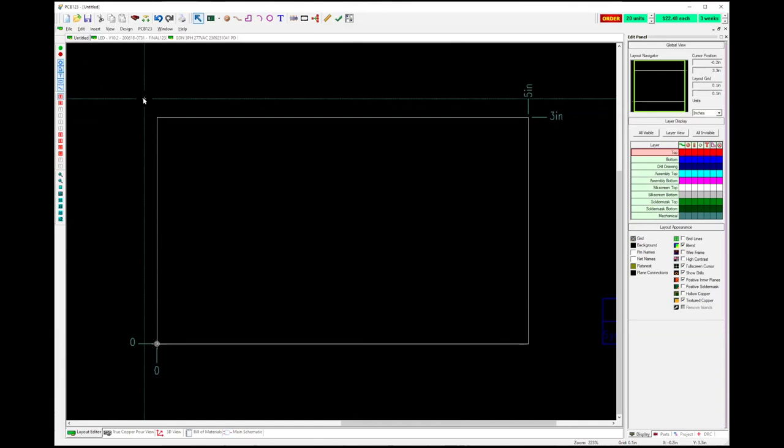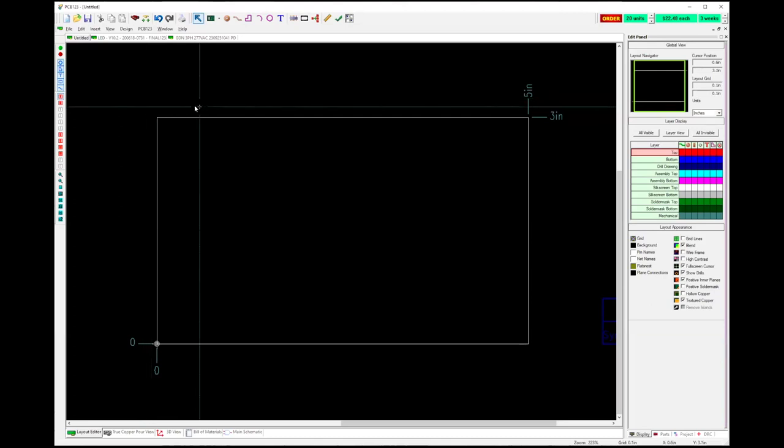PCB123 has some real advantages in the design environment as it relates to working with Sunstone Circuits, because it's tied directly to Sunstone Circuits manufacturing capabilities and pricing models, and you can actually see the price that you expect to pay for your boards through their quick turn product line right there on the screen as you design. So if you do something that suddenly drives up the price of your board, you can analyze what's going on and tweak it a little bit to get rid of that price hike or decide to keep it. It's really pretty useful in that regard.